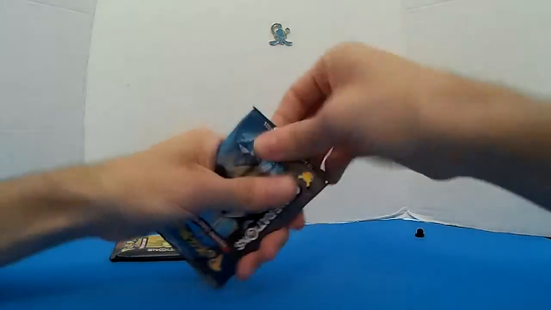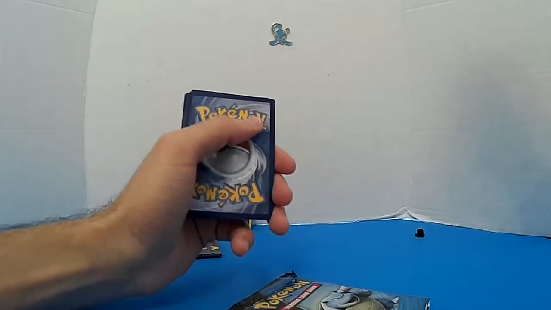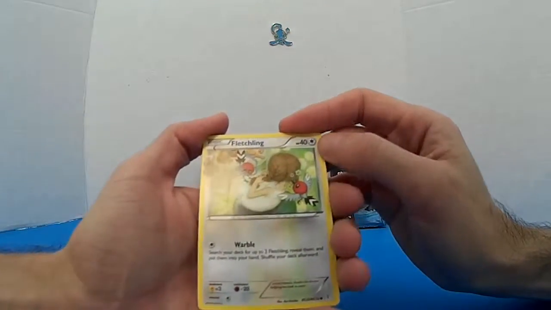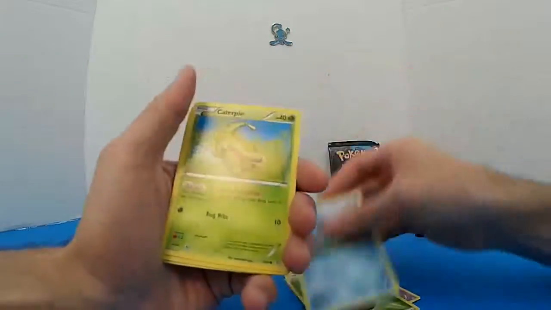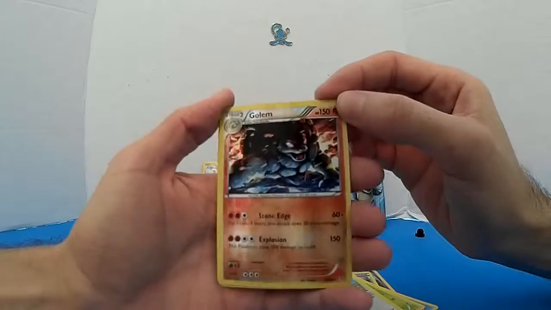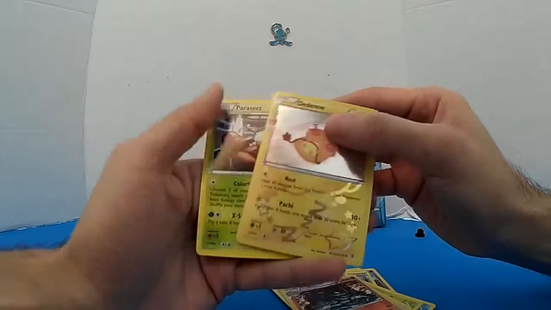Then cut it. No way. Alright, so it's 1, 2, 3, right? Come back. So we got a Golbat. We got a trainer card. Hey, sold a drink. Energy card, shelter, Caterpie, reverse holo Golem. Nice. I like the picture, it looks like he's really mad. And holo, oh, so it was 4, not 3, my bad.